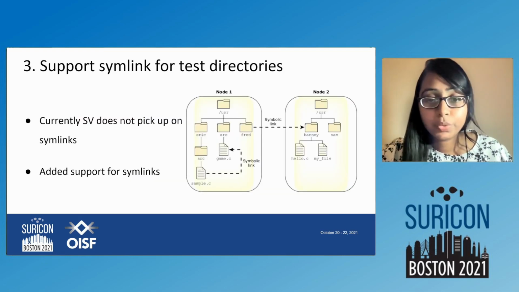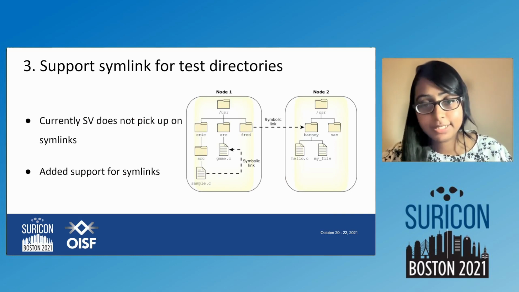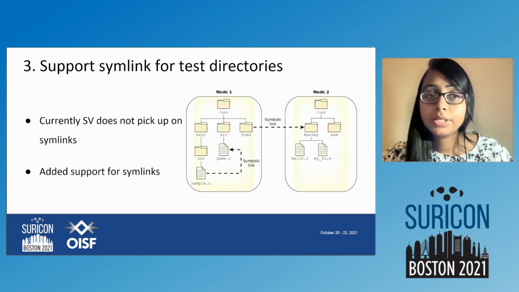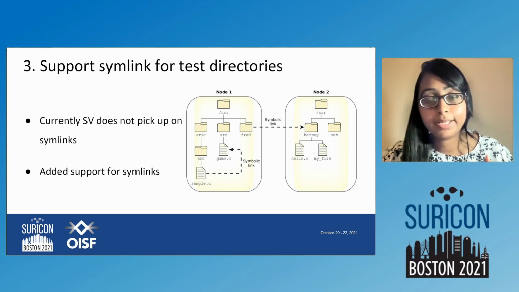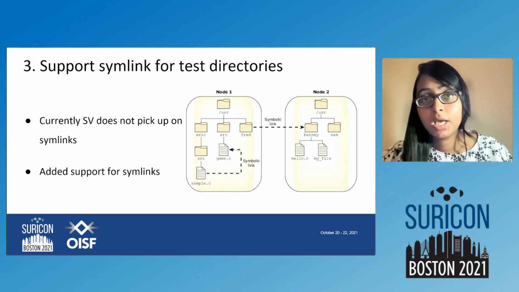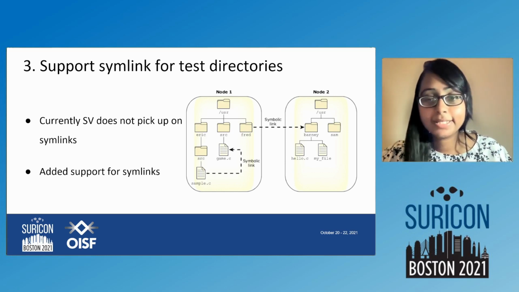So another issue I worked on was to support symlink for test directories. So currently, Suricata Verify does not pick up on symlinks. That is when I started working on it. So if you had a folder that had a symlink to a test, that particular test would not be run because it wasn't identified. So we added support for symlinks as well.